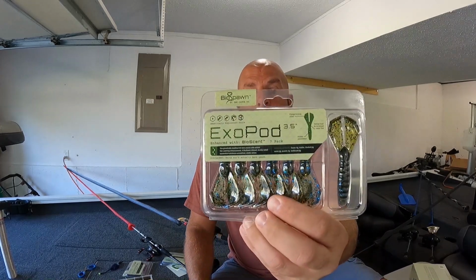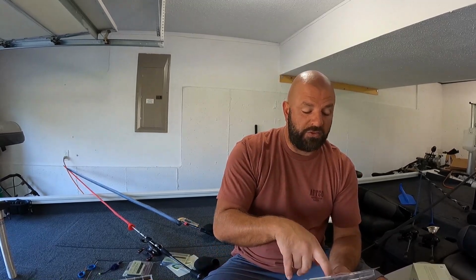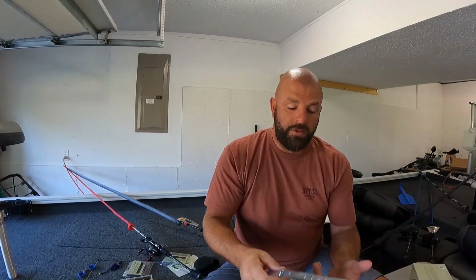Next up, we have the Exopod 3.5 Okeechobee Craw. This one here, as a jig trailer, obviously, I like doing that. Even just a standalone Texas rig. But my favorite way to rig this one is going to be as a swim jig trailer, and then you can rig it vertical, right? So the claws, or the feet, are kind of in line with the body like a baitfish would be. So yeah, Exopod 3.5, I like it as a swim jig trailer the most.